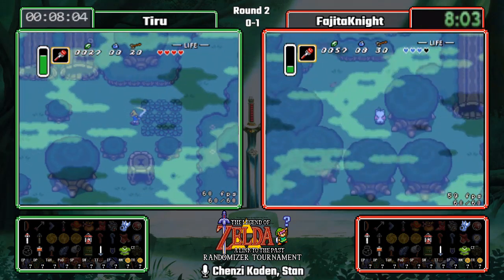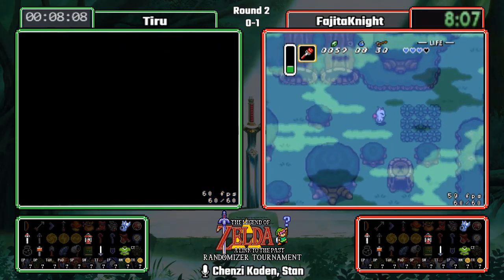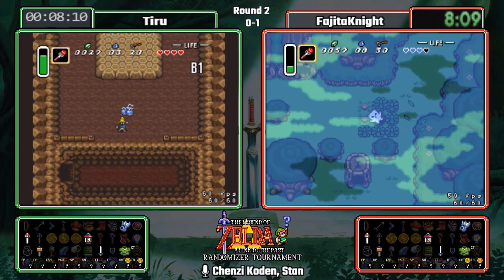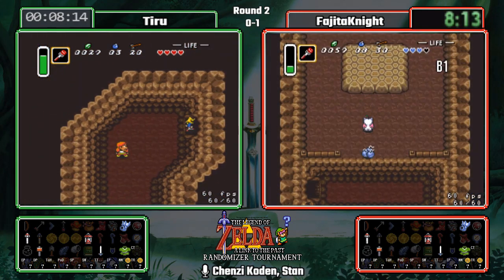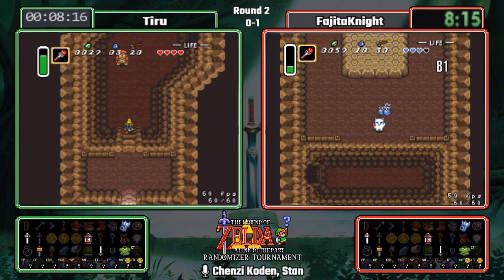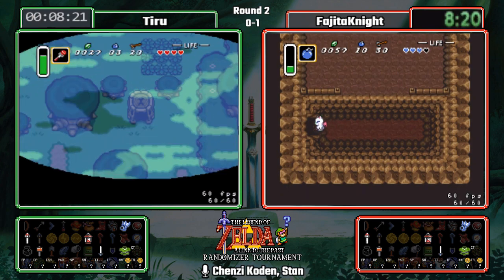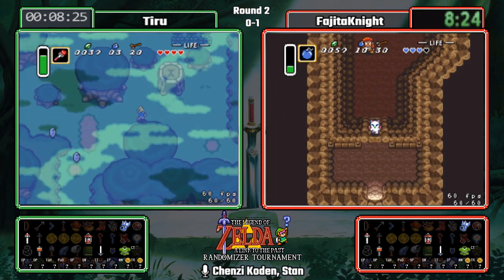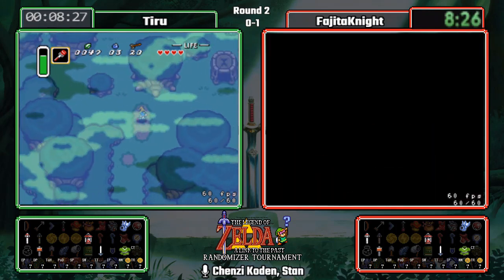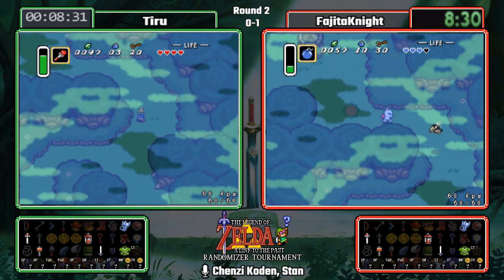And it looks like Tiru coming across another piece of heart in the Lost Woods, opting to pass it up. I think he's gambling on finding more heart containers down the road instead. Definitely, both of our runners opting to nope on out of that piece of heart there. As we do see that the next level triple is a bunch of fighters here.